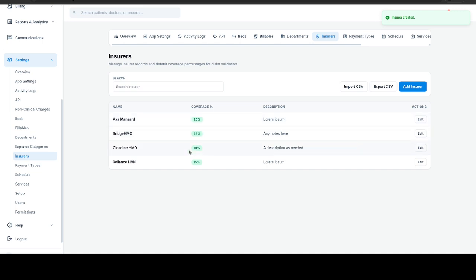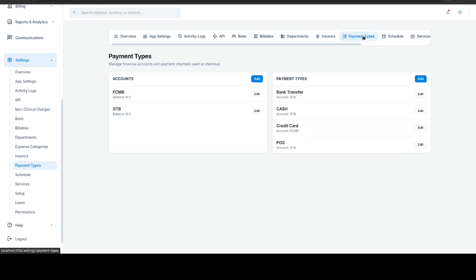Now, note that the coverage here is the percentage covered by the insurer. Now, on a case-by-case basis for specific transactions, the insurance agent at your facility or whoever is responsible for validating insurance requests can adjust the percentage for that specific transaction. That is also gated behind a permission as well.